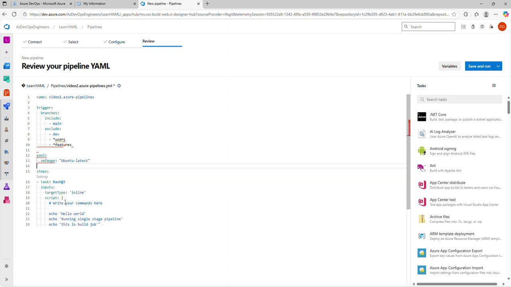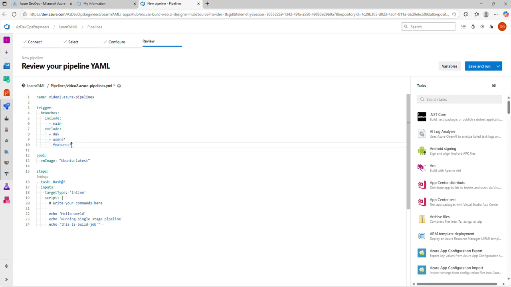Okay, so this is all good, and this is again not taking. So we have to mention features star, users star. So anything which is starting with users and then star, we are going to exclude it. That was the wrong syntax I had written previously. It's not like star users.